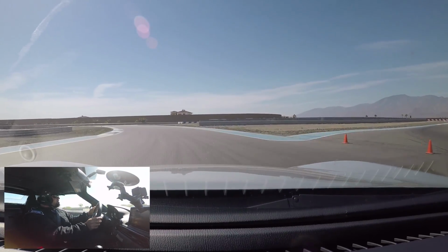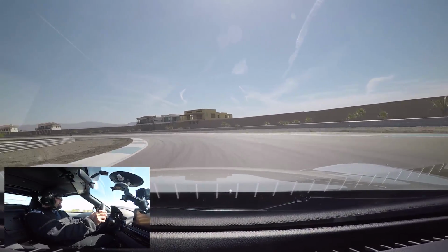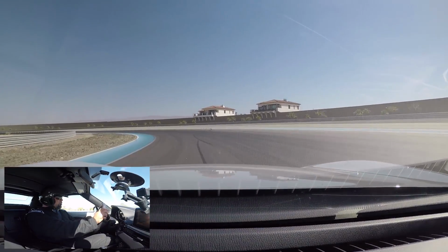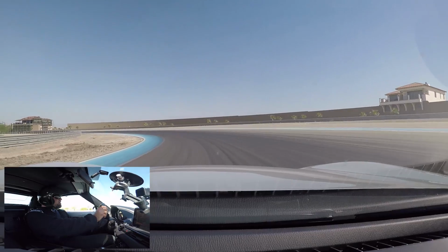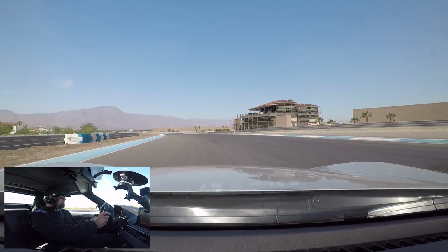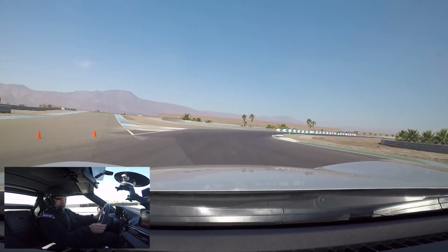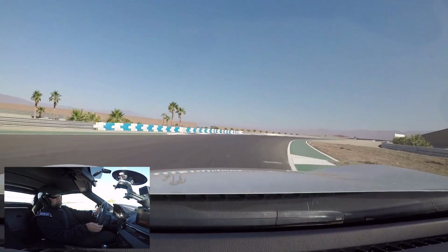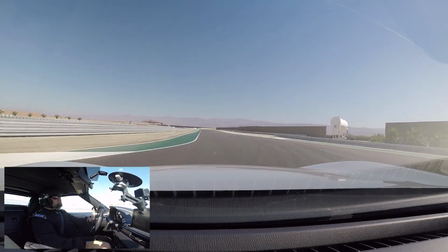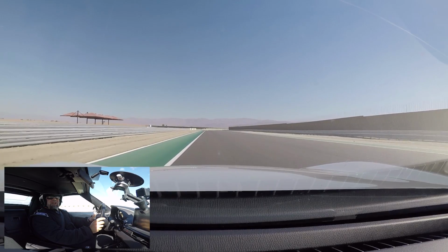Temps are looking good, right in the middle, right at about 210 Fahrenheit, hasn't moved an inch. Well, an inch would be overheating in this gauge, but it hasn't moved a metaphorical inch. Oh, I'm definitely feeling this guy. This is a fun little ride. Also, this track is pretty much the perfect MX5 racetrack. This is great. I'm going to have to get one of these.